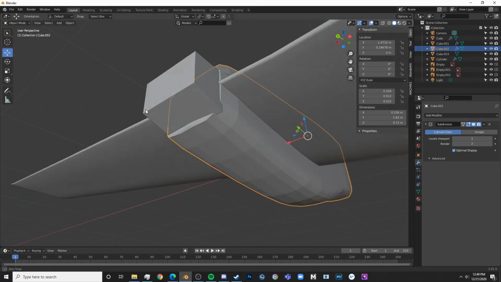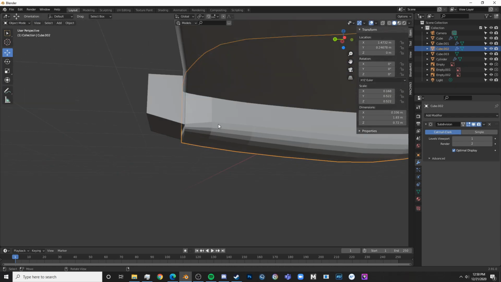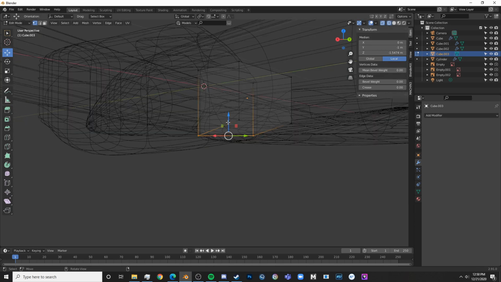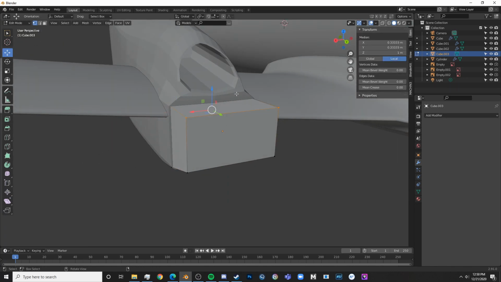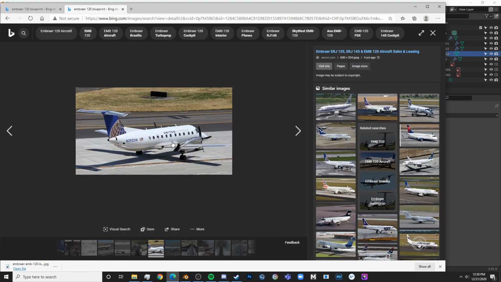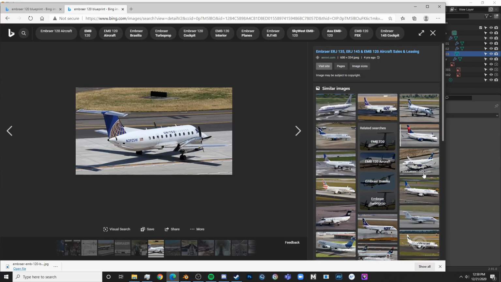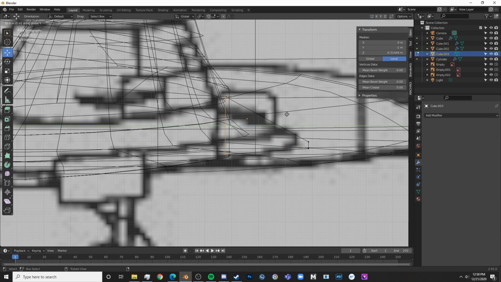This and drag it down a little bit. Looks pretty good. Drag that to right about there. Drag that up there. This needs to come back a little ways and press that button. And what I'm actually going to do is I'm going to extrude this on the y-axis just a little bit.